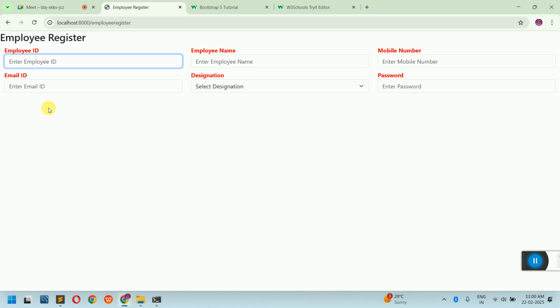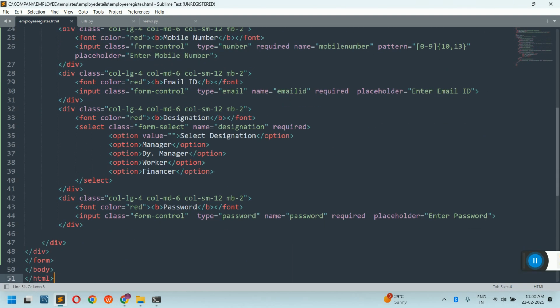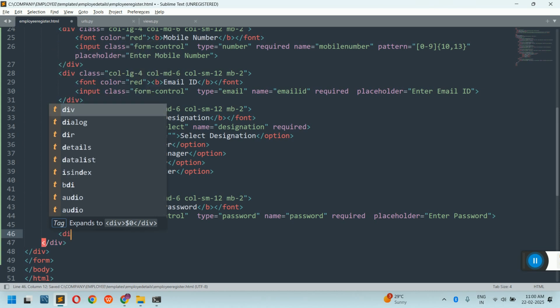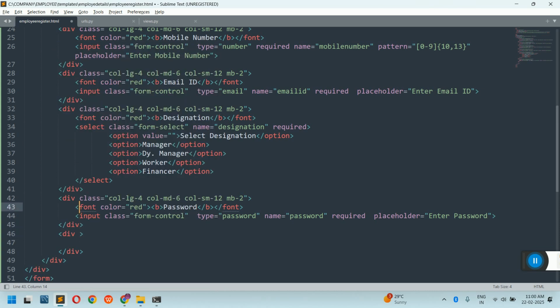Now after this, I need to submit the data. Now, after typing all the information, when I click a button called submit, the data has to be saved. So what do I do, very simple, in the last I will make use of one more division tag with the same property, a small change, class equal to col hyphen 12.